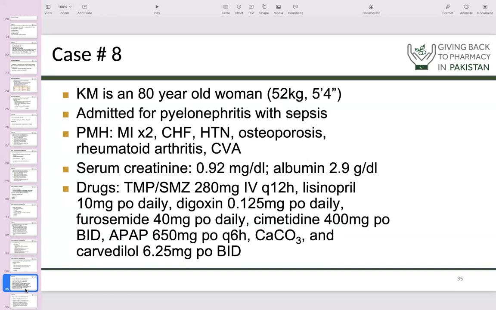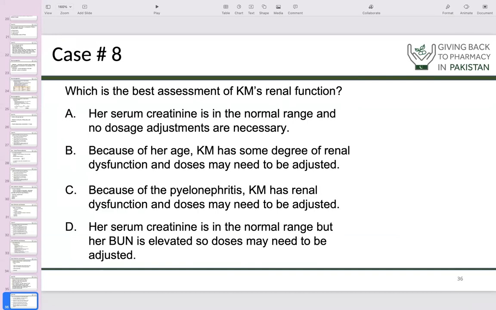The question gave you a lot of information: past medical history, what the patient is admitted for, her height and weight, which are relevant to this question. Serum creatinine is relevant too. But the drug list is long, with doses, so it will take you a lot of time to read. But when you reach the main question, it will be totally different.